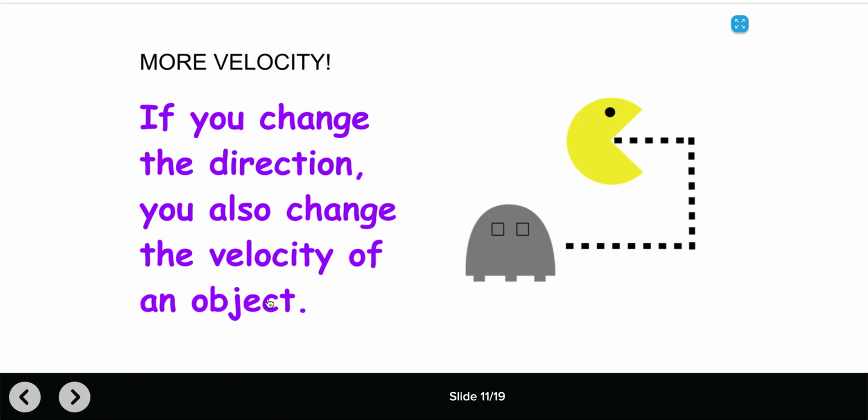So I'm just going to repeat myself. When you change direction, if you're going like Pac-Man here, going straight across, and then you change direction and start going down, well, guess what? You've just changed your velocity again, because you changed direction. You can go the same speed. You can keep your speed constant, but if you still change your direction, your velocity has just changed. So when you play Pac-Man, or any video game, and you change the way you're running or moving, you just change your character's velocity in that video game.